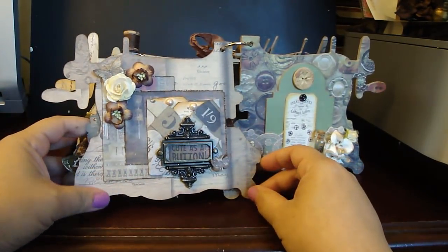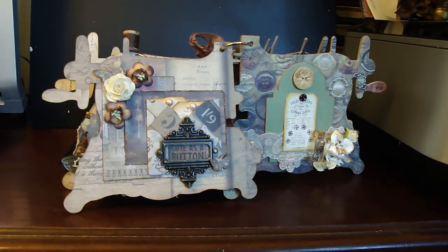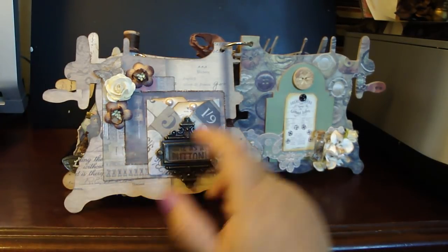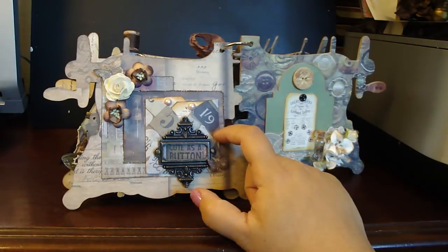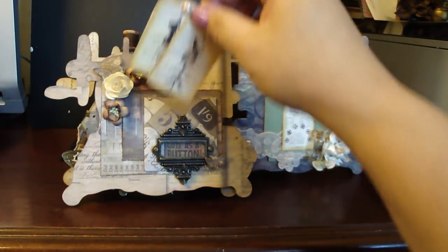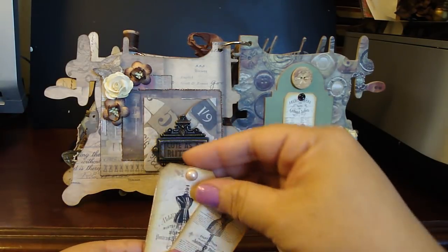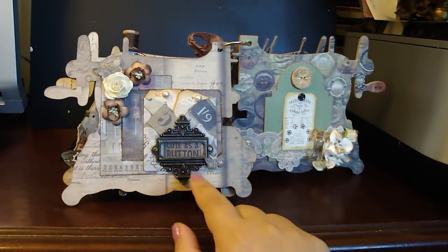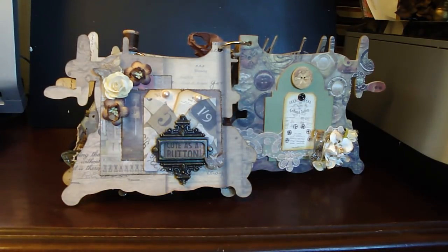On this page I used the ATC size design papers. What I love about Tim Holtz's paper stacks is that he has different sizes to work with — he has the 12x12, the 6x6, the ATC border strips — and it just worked perfect. I took two of them and just laid them on top of one another, added a petal card envelope die cut on top with some design paper, and then added some more tags. These are the dress form ones, and I added these little pearl clips — actually meant for hair — that I alcohol inked. Then I added iron roses flowers, some more butterflies that I cut out, and on an ornate plate I added the sentiment 'cute as a button.' This is from that Joann's sewing stamp set.